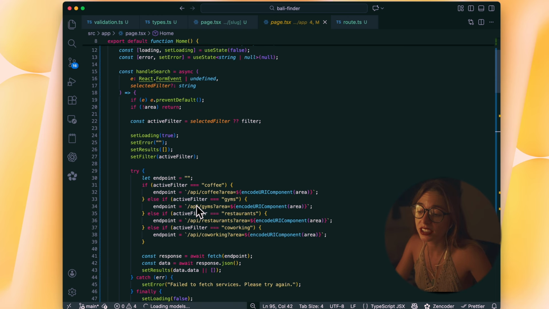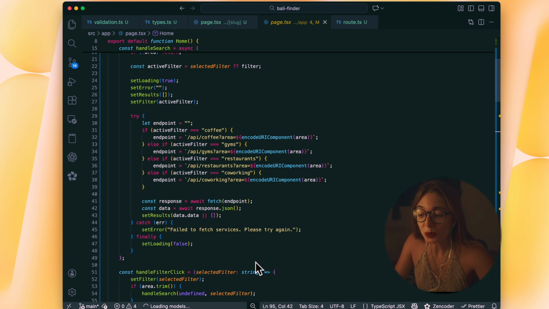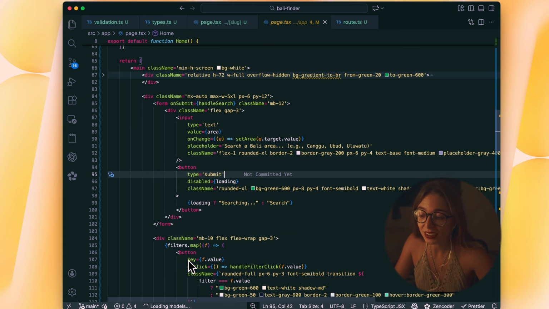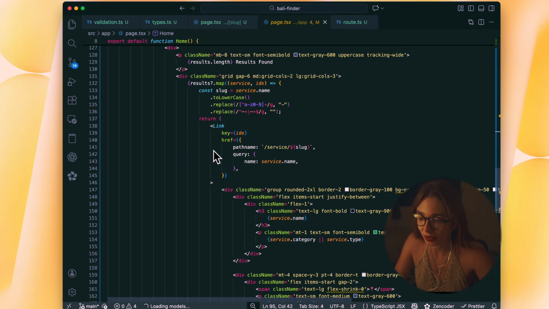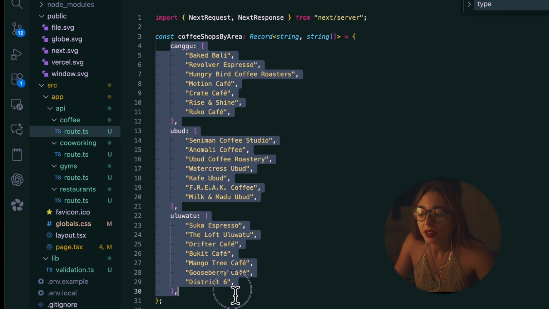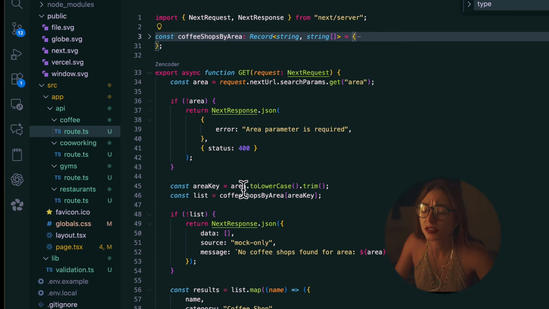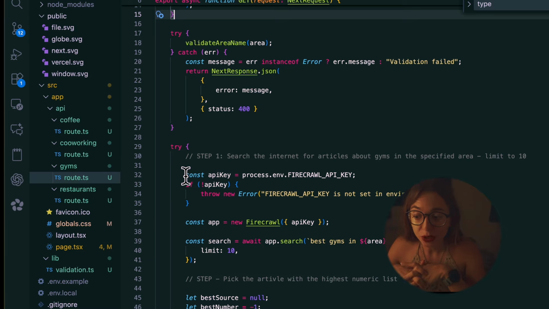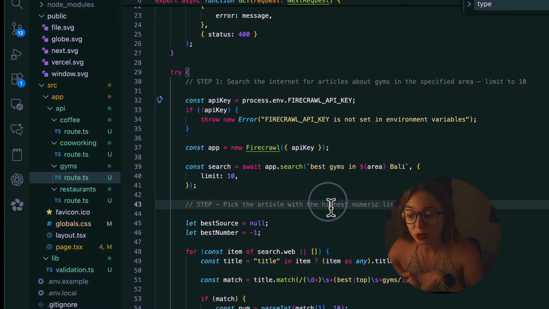Okay, so let's just go through everything we did. In the UI, we have a search interface with filters, it calls multiple API endpoints, and displays the results in a grid. Then we have the coffee route. Here we are hard-coding the data, but it's perfect for testing. For the gym URL, we search for articles with a list.